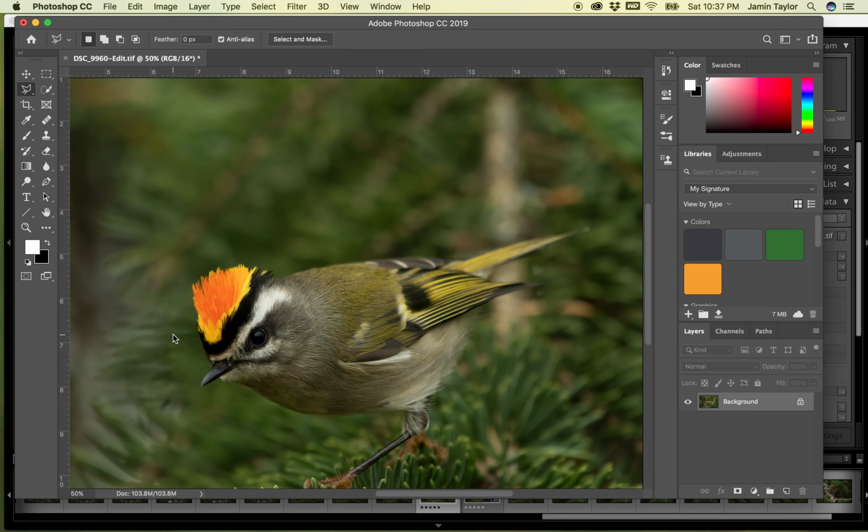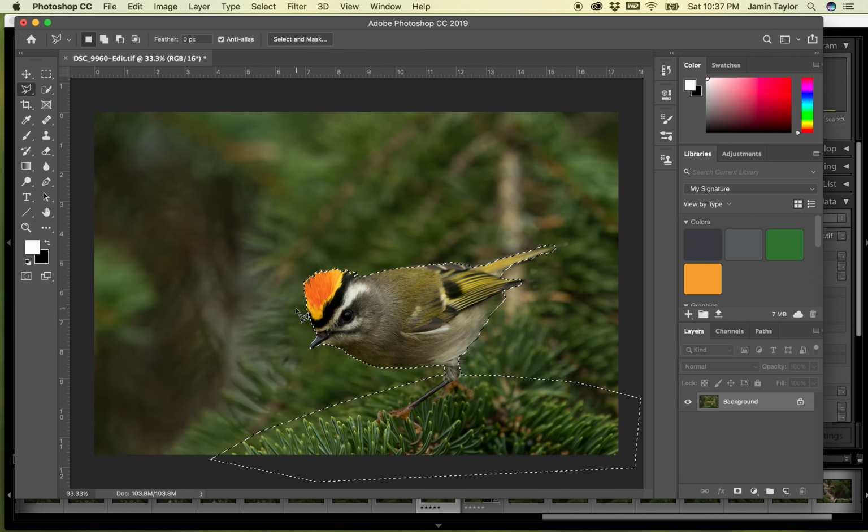Okay, so I think that's okay for now, except for one little area here. There we go.